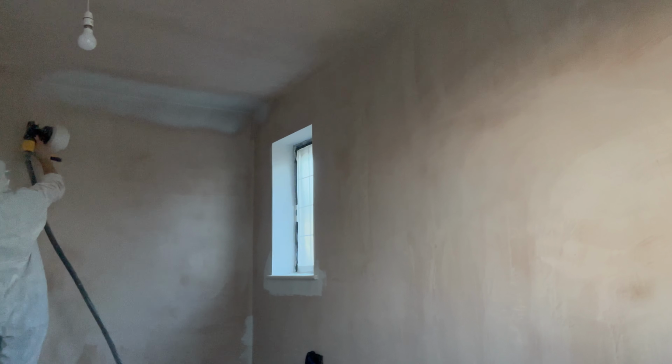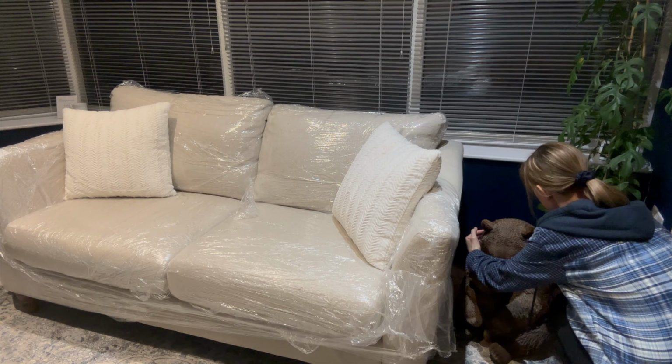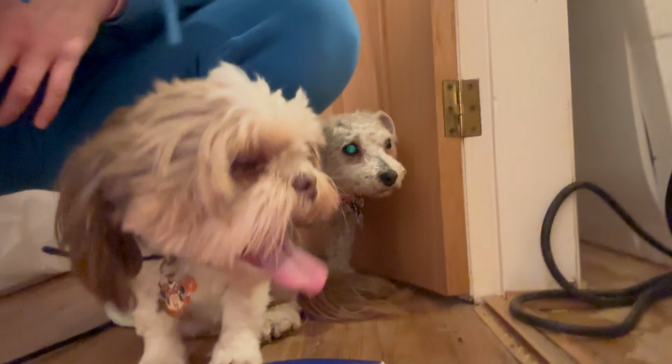I can't believe we're embarking on this renovation journey and there's not going to be a room that we don't alter. We're living through the work and at times it's going to be chaos, but I'm sharing the whole journey with you. So I'll share the highs, the lows, the decisions, there'll be plenty of them to be made, the surprises, it's all going to be in this renovation series, so come along on the journey with us.